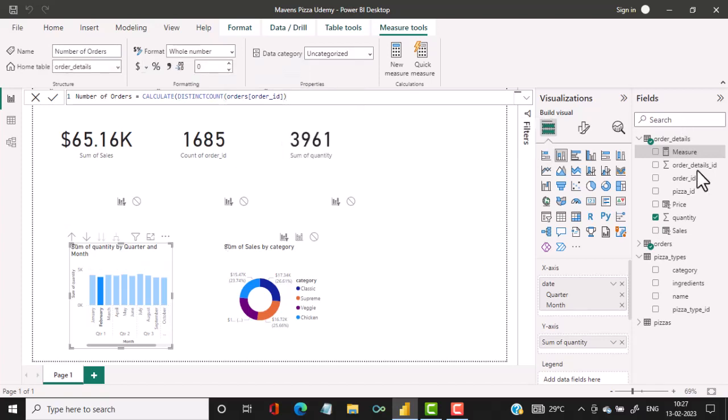So when the new DAX gets created, you will see over here number of orders.